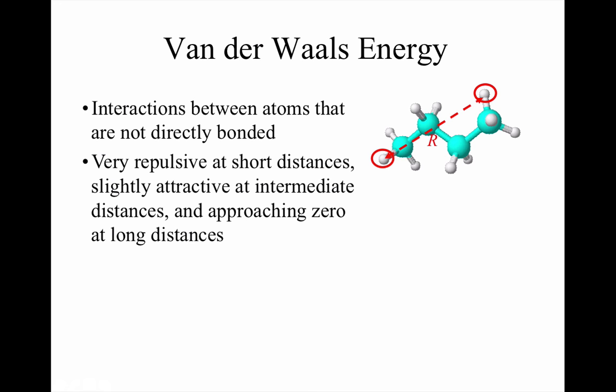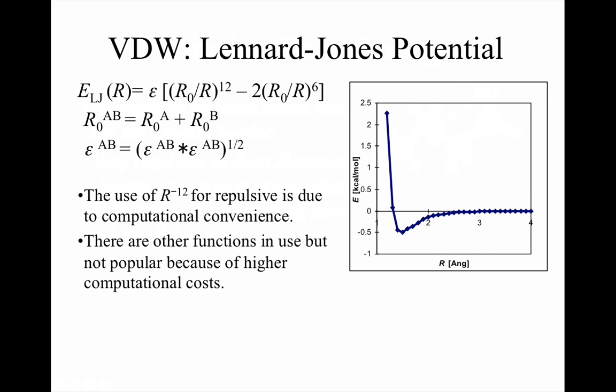We also have the van der Waals energy, which involves, as we talked about before, interactions between atoms not directly bonded to each other. The van der Waals energy usually looks something like this. It is very steep when the atoms get close together, then it passes through a minimum and then it tends towards zero as we increase the distance between the atoms. We usually model the van der Waals energy using a Lennard-Jones potential, which is given up here. In class you will be working with this expression, so I will not go into more detail with it here.